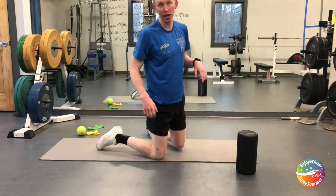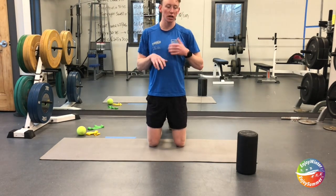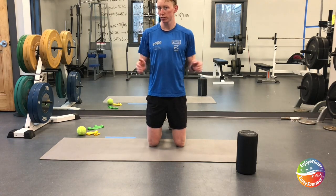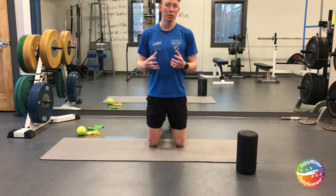So we're almost done. Again, that's just a quick roll. It's not a deep tissue massage on the roller. It's none of that. You don't want to get too invasive. You just want to do some quick passes to break up any small annoyances and just loosen the muscles a little bit so they can fire better.